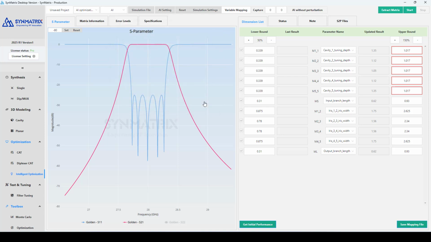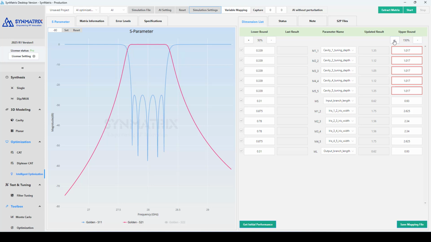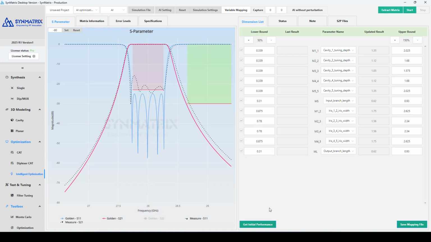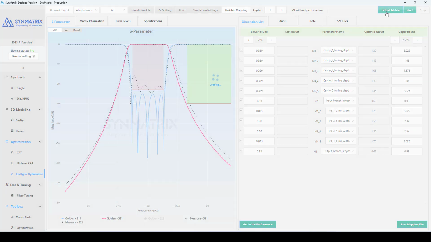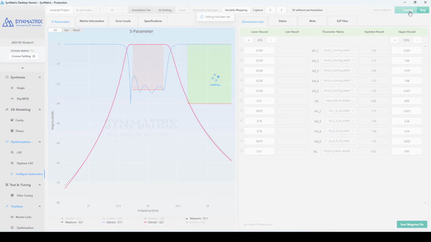Let's go to the simulation settings. We can keep them as they are for now. Let's click plus and minus to get rid of the error. Then click Get Initial Performance. Now we can click on Extract Matrix and start the AI optimization.